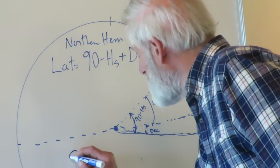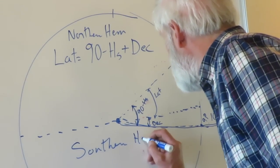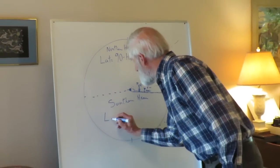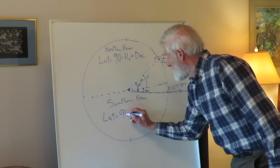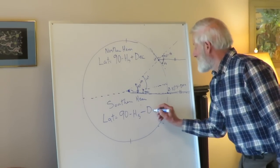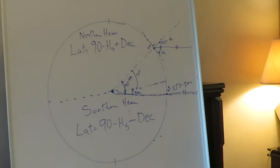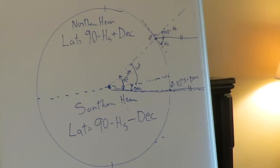So we have a southern hemisphere. Hemisphere, our latitude is equal to 90 minus HS minus declination for the noon site. You guys see the difference? Minus declination versus plus declination.